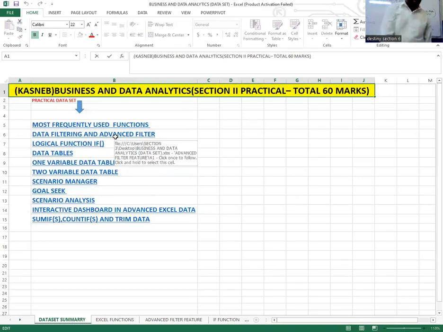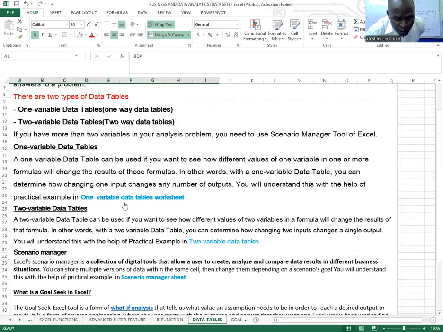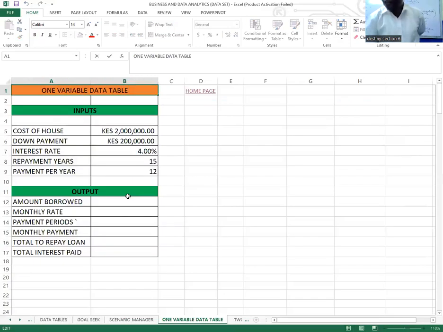So we are still working on these data tables. So if I click here on data tables, automatically I have created a link. Then this link, when I click here, takes me to the one variable data table. That data is interactive.